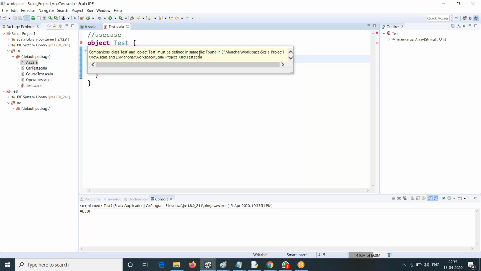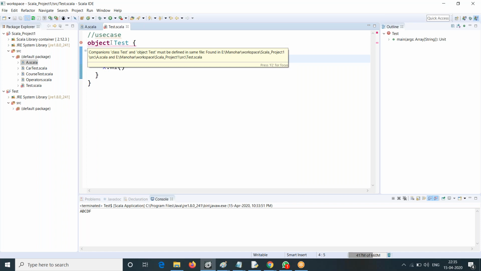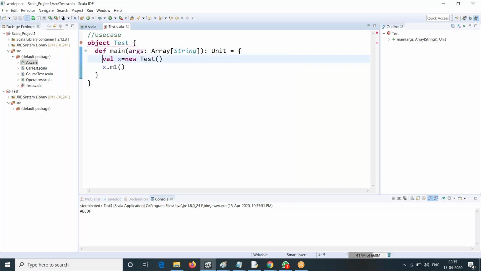Your Scala compiler is the big man, like a parent for us in real time. If a husband and wife are staying in different houses, then who will step in there? Obviously the parent. So it is saying those two must be in the same file. You split them, that is the rule.